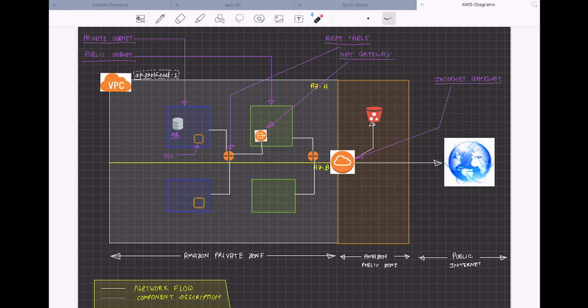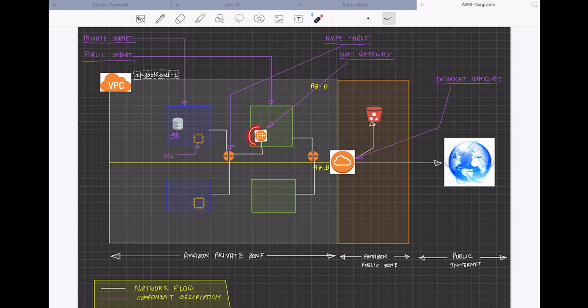it means internet connectivity is available, which means not only can a connection be initiated from within the subnet, and via the internet gateway you can access either public Amazon services like S3 and SNS in this case, or the public internet like www.example.com. At the same time, if any program, machine, or human from outside wants to access some services in the public subnet, it can also do so via the internet gateway. Of course, your security group should allow this. As long as your security group allows, it will be accessible.